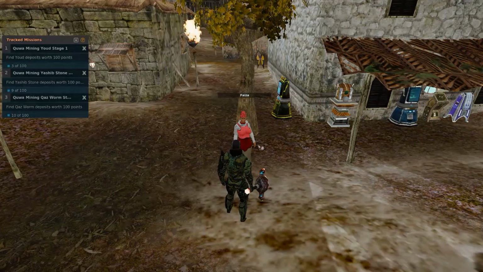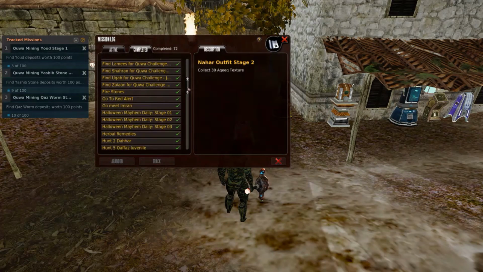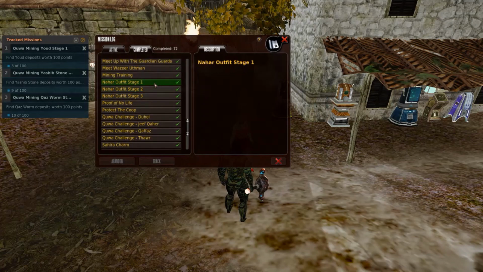Once you've finished your discussion with Bahar, you turn to the right and come straight over here to Feza. Feza is going to give you the beginner crafting missions. There are 3 of them. You start here. I've completed them. That's okay. You can still see where they are. Yes, Nihar outfit, stage 1, stage 2. And the stage 2 is the one we're worried about.